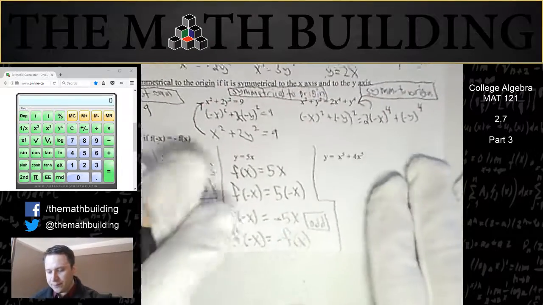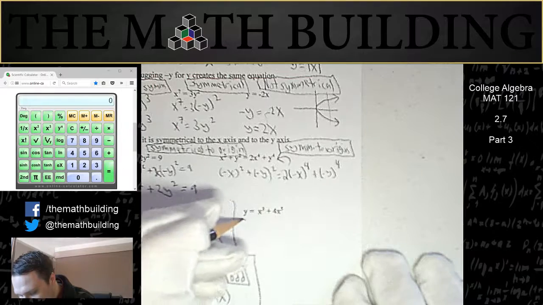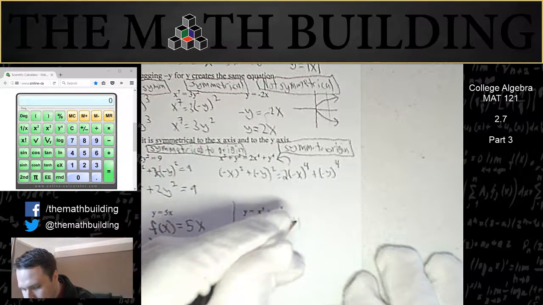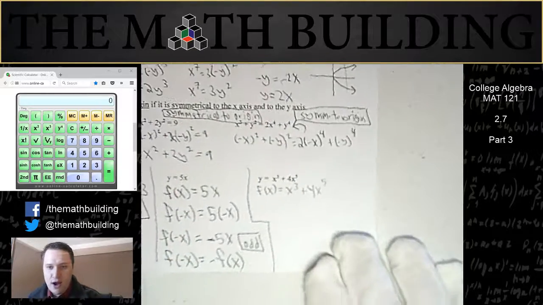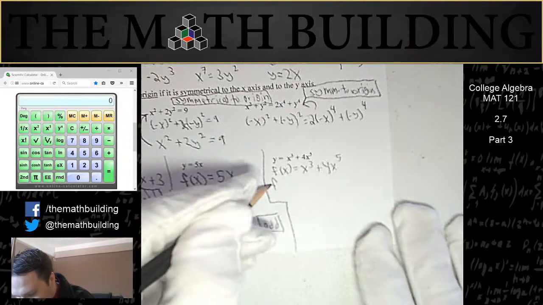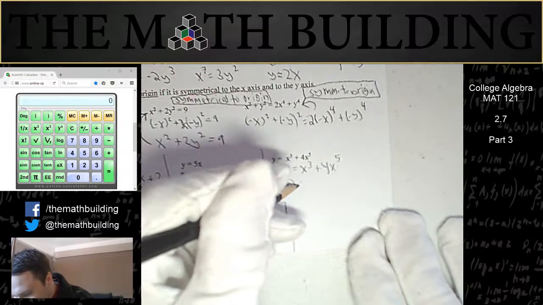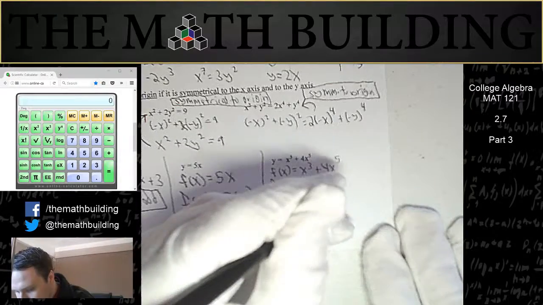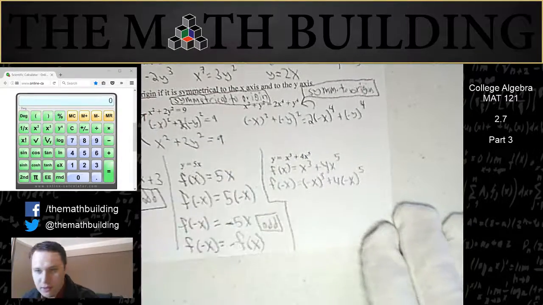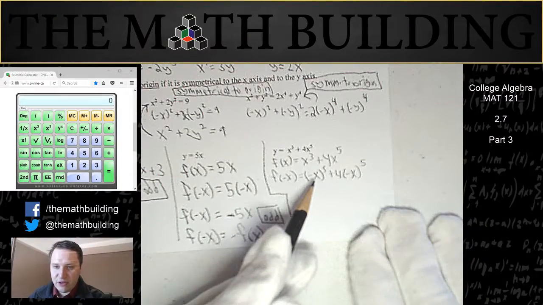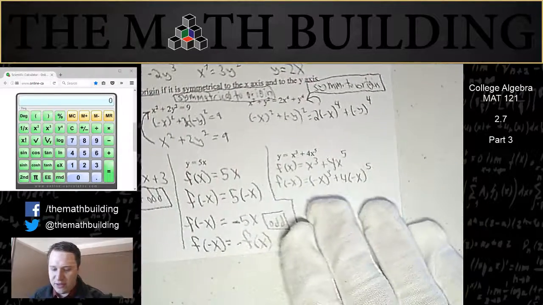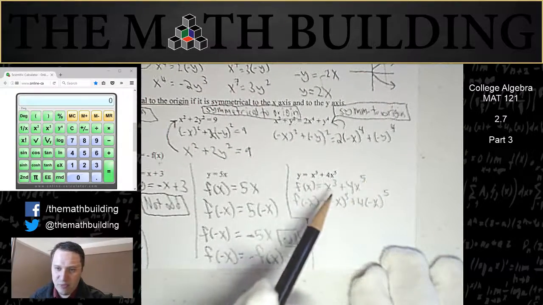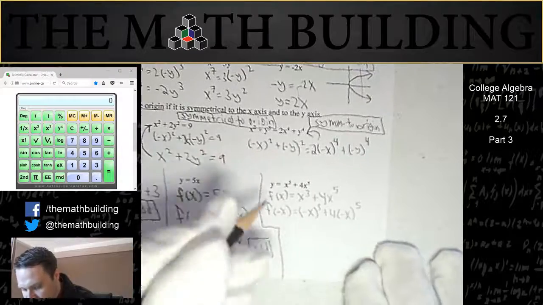Let's do this last one. Let's replace it with f of x. Just replace y, I mean. Okay, let's plug in negative x inside the parentheses. So there you go. The negative is going to survive both of these odd exponents. Again, notice that if something's odd, chances are we're going to have odd exponents. So it's nice that it works that way. So the negative sign will survive.